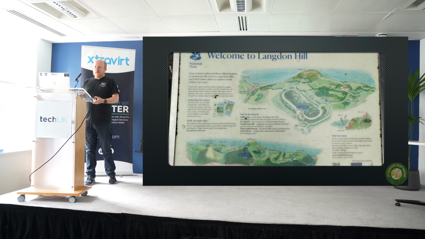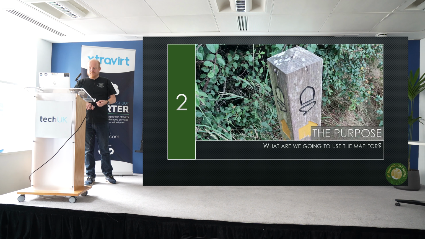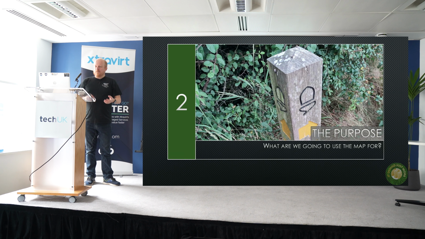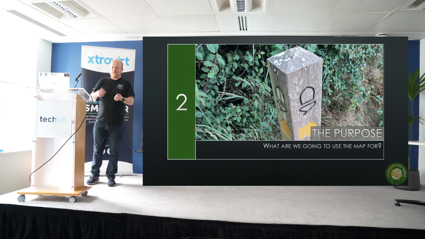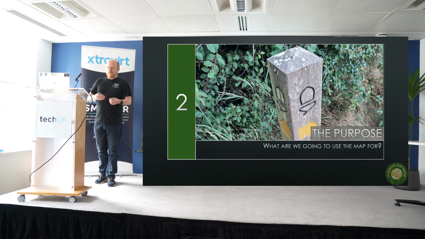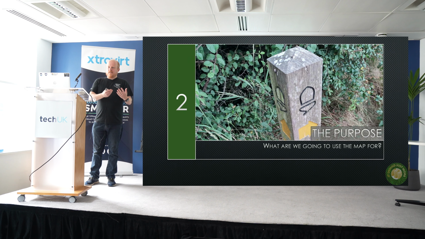And let's think about how that applies with our IT documentation. What is the purpose of our map? You know, were we getting there by car? Were we planning a route, a walk on foot? And they needed those different maps. And it's the same when we're writing our documentation. We need to consider the purpose. What's the reader going to be using our documentation for?